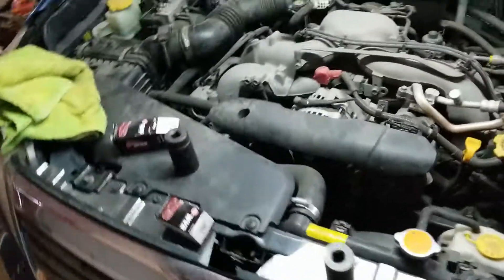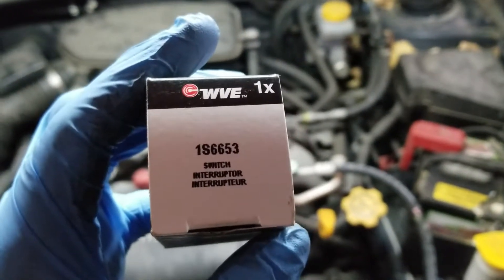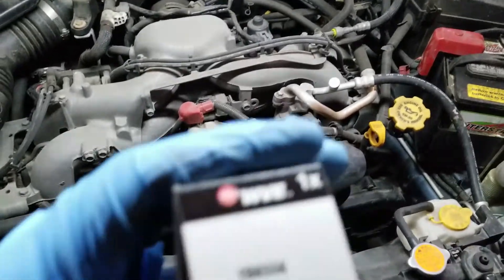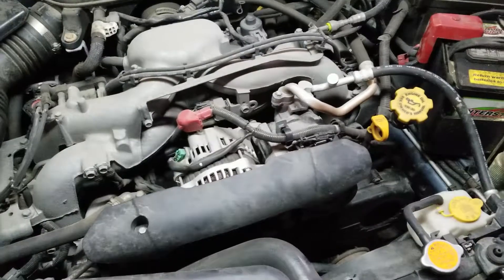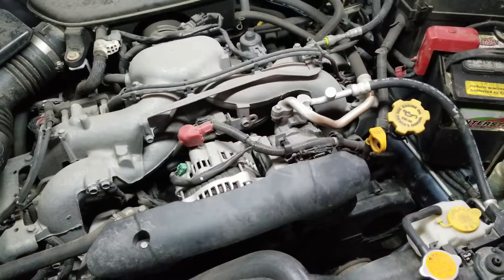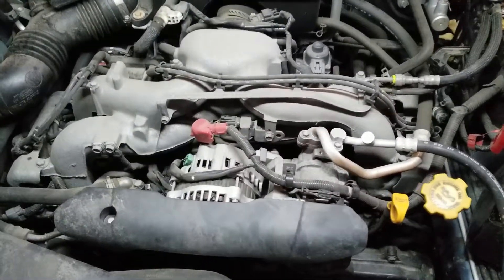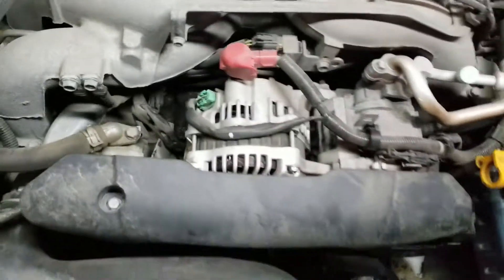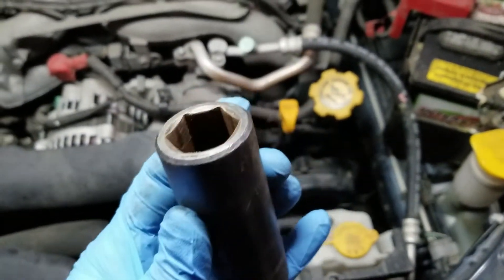You got the two sensors here. This is from Rock Auto. This is the part number for the driver's side oil sensor, and then this is the part number for the passenger one. The passenger side one, if you're not sure, is the one with the single tab like that poking out the top. Passenger side looks like it's a 27mm impact socket — it's the only thing I have that's that big. I think I'm going to have to take the alternator out to get that one because it's down right kind of there. Probably have to pull the alternator for that one. And then the driver's side sensor — 15-16ths fits on there snug enough where it actually will hold the sensor. That's what I'm going to try at least first. It probably is a metric size.